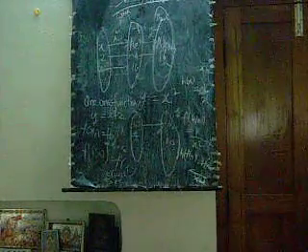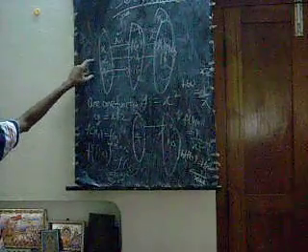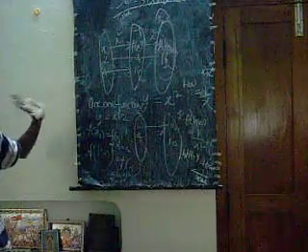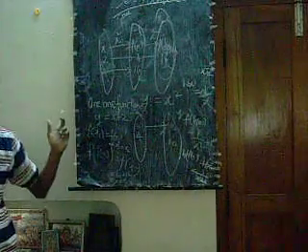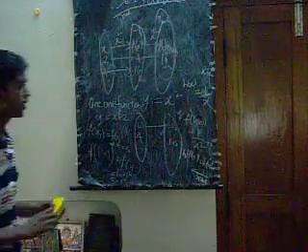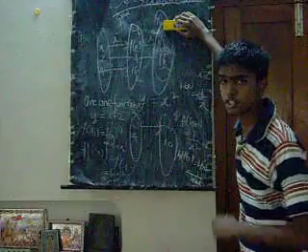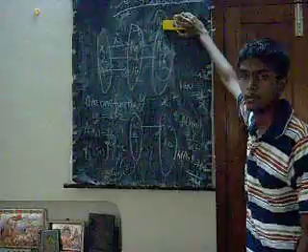Okay, let me explain the meaning of this. It means that no two different values of x in the domain have the same image. So if f of x1 equal to f of x2, that's not possible if it is one-one. When is it possible? It's possible only when they are equal. Let us see, is y equal to x square a one-one function? 2 and minus 2 give you 4. So it's not a one-one function.